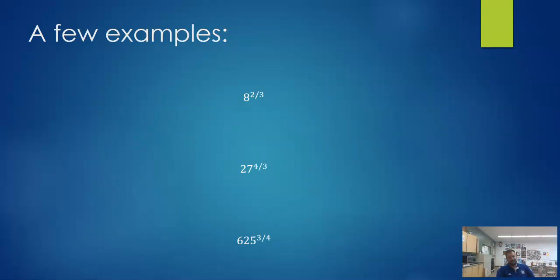So here's another example. I'm only going to do one of these, just in the interest of time, so I think you understand it. If I had something like 27 to the 4/3 power, what that is saying is, first of all, I need to take the cubed root of 27. That's saying what times itself 3 times gives us 27? That would be 3. Once I find that number, then I'm going to raise that to the 4th power, because that's the number on top of the exponent. So 3 to the 4th would be 81. That's 3 times 3 times 3 times 3.